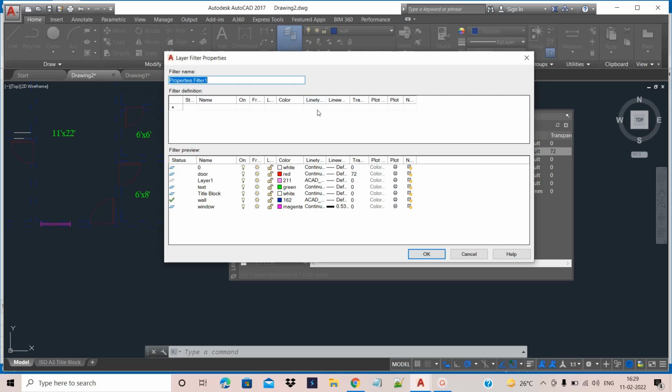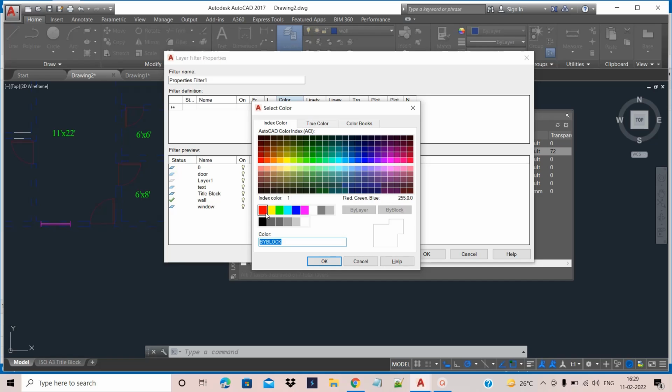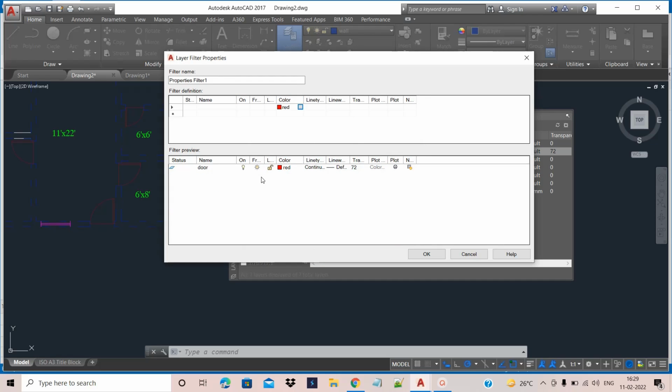Okay, so you can filter it in terms of color or on off or name or line type, line weight, anything from this section. So if I remember the color of my layer, then I can simply click on that block and you can see a window. Click on that. Suppose I took red color and then press OK. Now see, the layer which you required is filtered out and we got the layer which we want. Okay, in this way we can filter out the layer.